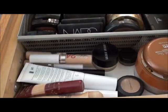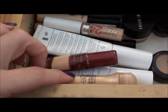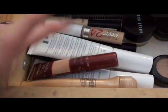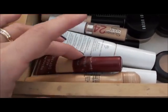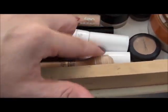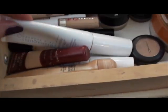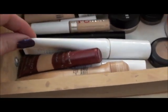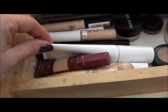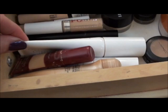So in here, I keep all my everyday products. I have my Garnier Nutritioniste under eye circle, and then I put the Revlon Age Defying Concealer on top of that. These are my two Dermaquest foundations that I use. These are two other shades that I use. Because one's cool, but this is 2C and 2W. I refuse to accept that I have really, really, really pale skin, so I warm this up a little bit.